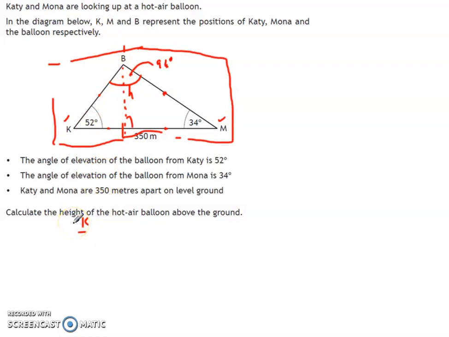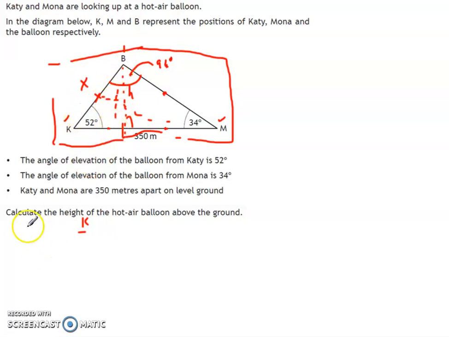So let's say I wanted to split it off that way, and this is the triangle I'm looking to get. I need to get this side here. Well, I know that that side is opposite that angle, and this side is opposite this angle. So what I can do is I can set up the sine rule to find this missing side here, KB, so let's call this missing side here X, and then use that as the hypotenuse of a right angled triangle to find H.